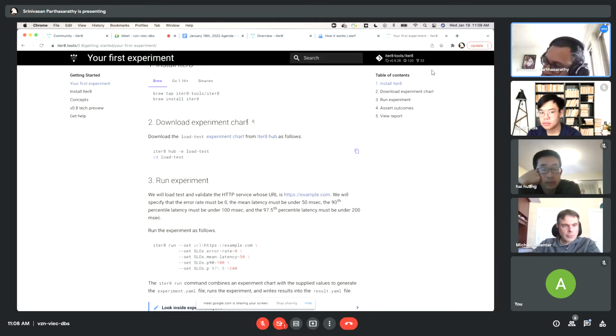And it has one interesting consequence, which is, by definition, it's a reusable thing. So a Helm chart, as you know, is something that can be combined with different values to produce different manifests. Reuse the same chart with different values to create different manifests. That's the concept of templating in Helm. And the same thing holds true for an experiment chart also. You combine the chart with different values to produce different experiments. So just by design, the experiment is the reusable piece here.